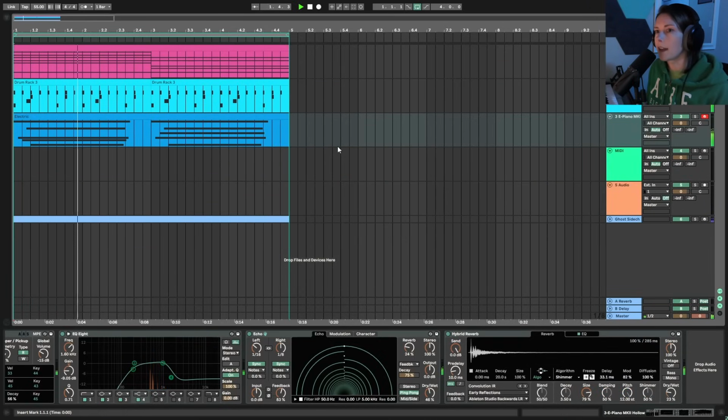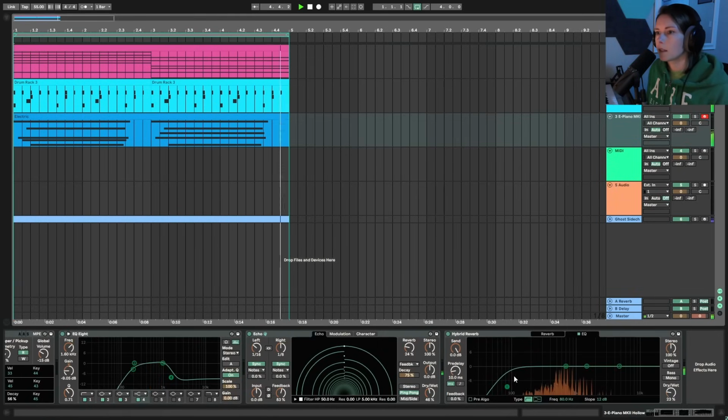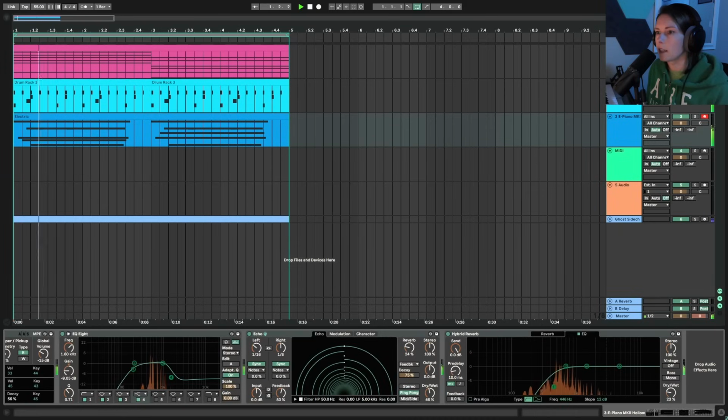So now we have that nice kind of sustained reverb. You can just see that freeze coming on and off just to catch those notes. And Hybrid Reverb also has an EQ here that you can see. And again, we're going to do that high shelf. Everything gets a high shelf.